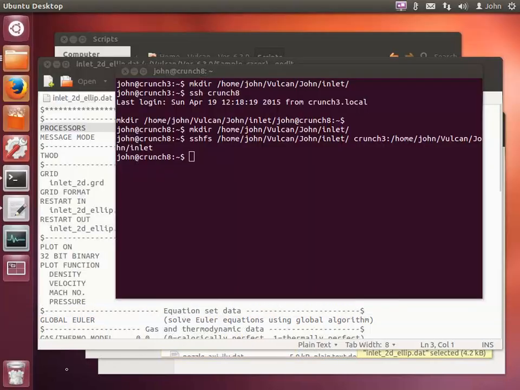To make sure this was set up right, I'm going to create a dummy file in one of these folders, and it should appear across the entire network.